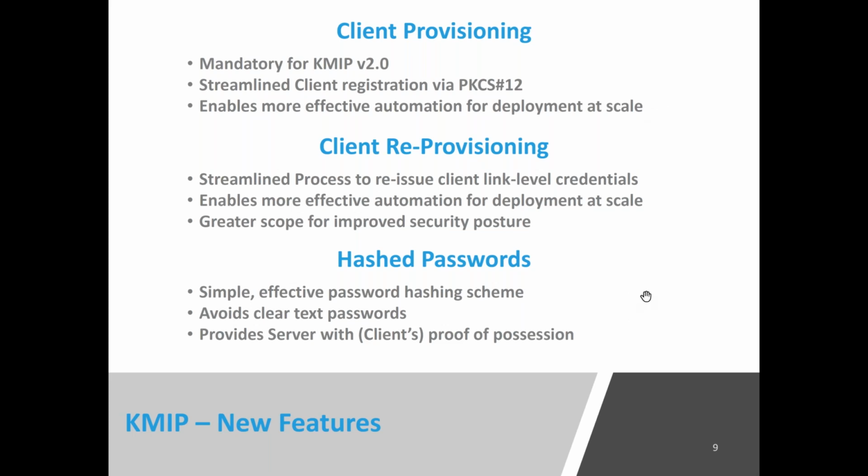Hash passwords. Whilst KMIP, as Judy mentioned, requires use of a mutually authenticated TLS session, hence everything flowing across that is encrypted, passwords are transmitted outside of that pipe in the clear. And that causes some problems with some implementations who require that not to be the case, particularly in higher security environments. So we've simply defined a standardized hashing scheme to ensure that we can predictably encrypt those passwords for use as they're transmitted across, and then also within each of the environments. Next slide.